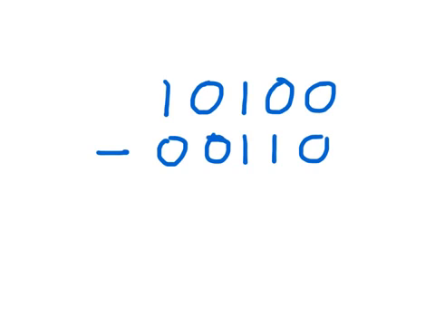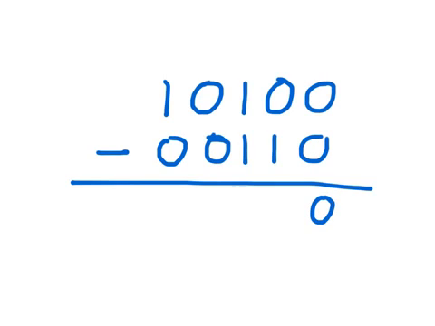So if we have 20 minus 6, what we do is we say, okay, 0 minus 0 is 0. 0 minus 1, okay, we can't do that. We need to borrow. So how do we borrow? We take a 4 and we convert it into 2 2s. And now what we can do is we can say that 4, let me rewrite that.